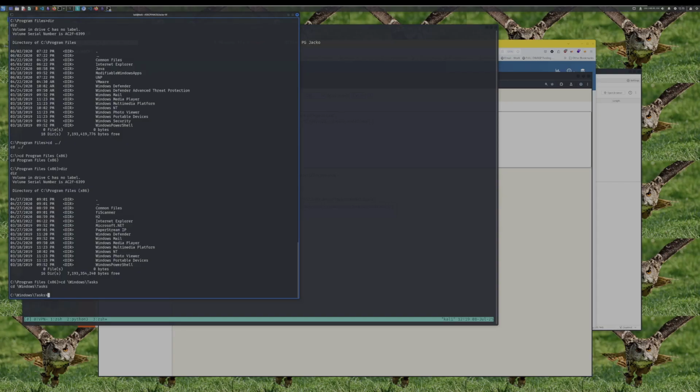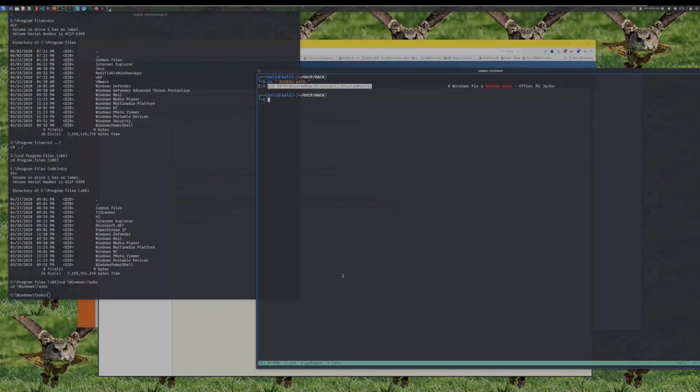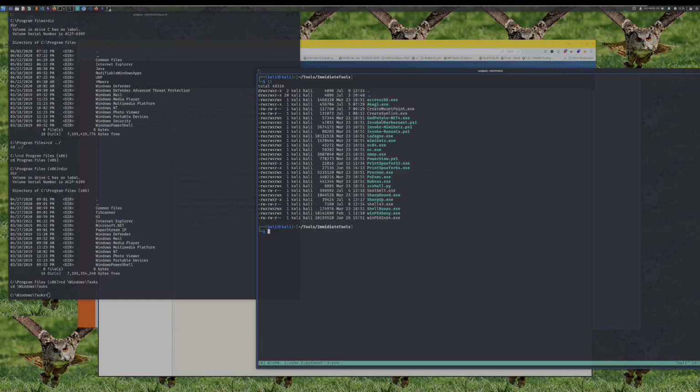So there are two to try. PrintSpoofer didn't work.